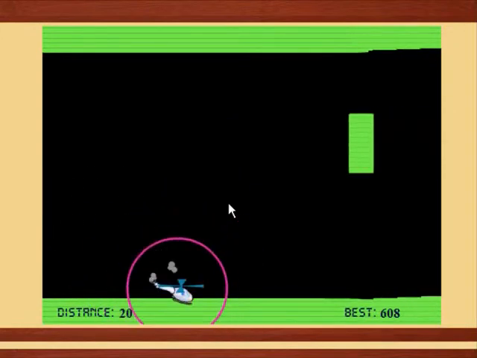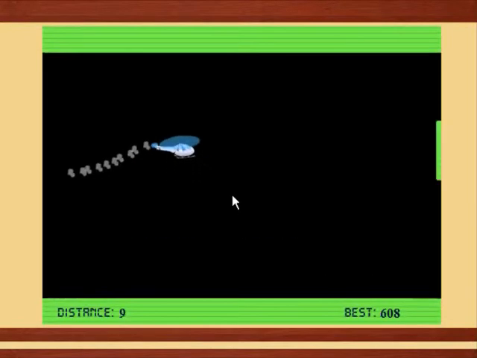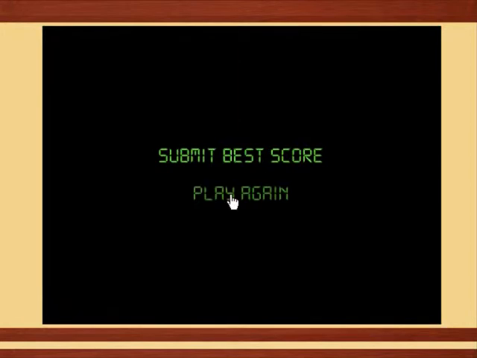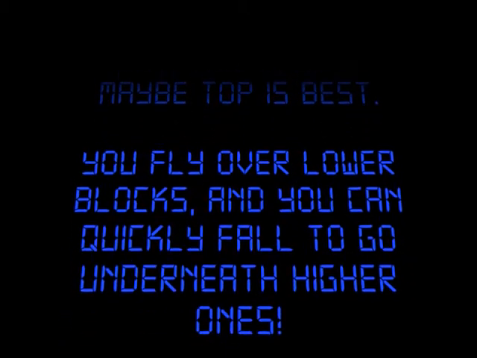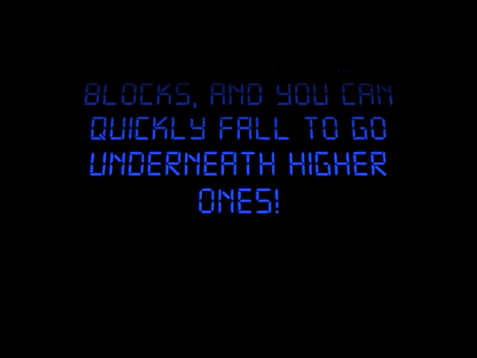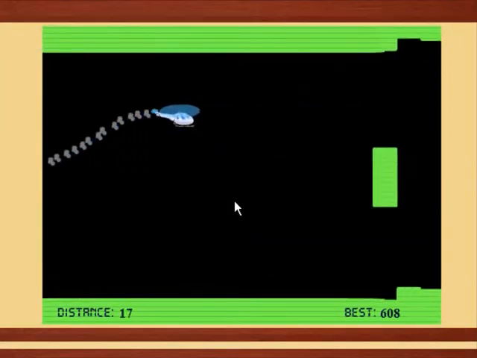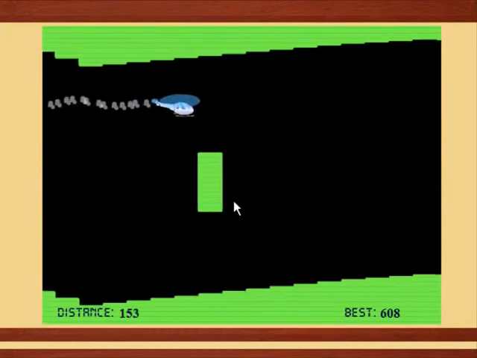Falling is quite a lot quicker, as you should see here, where I compare the two. Notice how it was a lot slower to climb to the top than to fall to the bottom. So, with this in mind, it should be best to keep your helicopter at the top of the screen, because if there's a block in the bottom half of the screen, you just fly over that automatically. If there's one at the top, you can fall to the bottom rather quickly, a lot more quickly than climbing to the top when you're flying along the bottom.